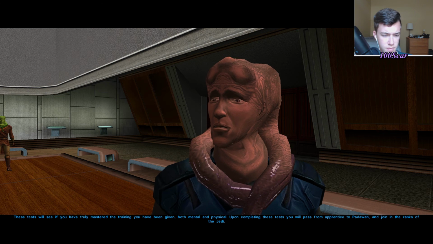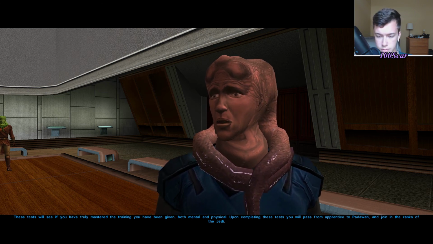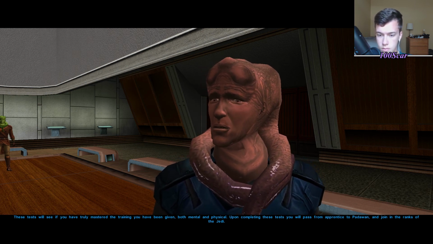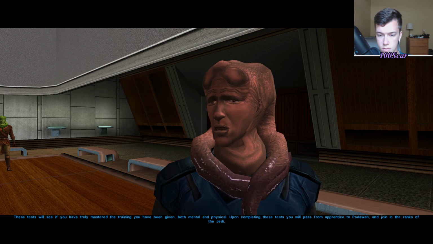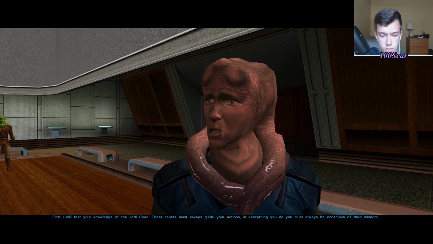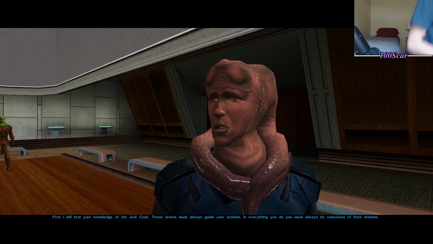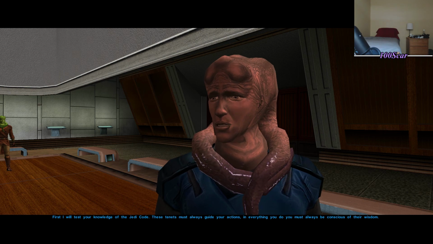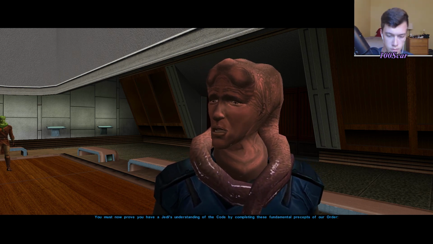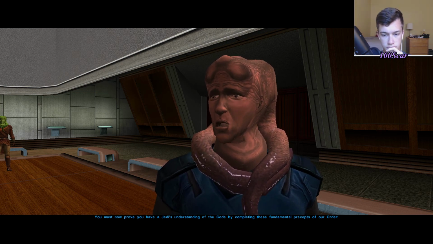These tests will see if you have truly mastered the training you have been given, both mental and physical. Upon completing these tests, you will pass from apprentice to Padawan, and join in the ranks of the Jedi. First, I will test your knowledge of the Jedi Code. These tenets must always guide your actions. In everything you do, you must always be conscious of their wisdom. You must now prove you have a Jedi's understanding of the Code by completing these fundamental precepts of our order.